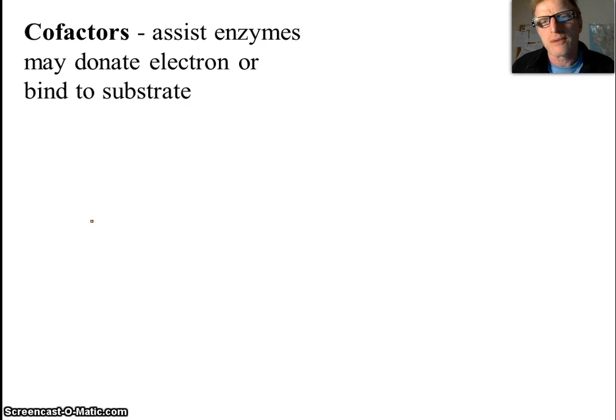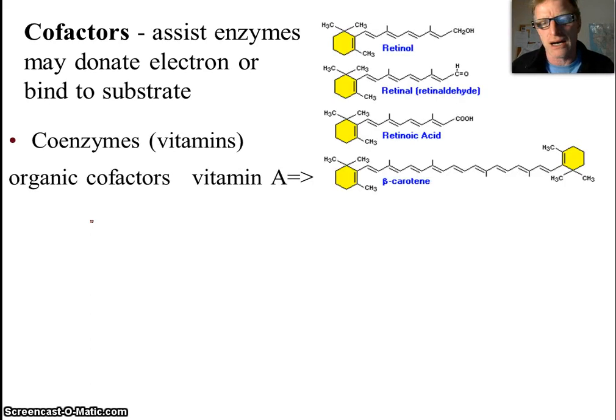A cofactor is something that actually helps an enzyme in a reaction or govern a reaction. And the coenzymes are actually vitamins, and a vitamin is basically an organic molecule that serves as a cofactor. So vitamin A is a good example of one of these. And if you don't get enough vitamins, these proteins, these enzymes in your body can't function properly. Vitamin A is obviously associated with enzymatic action in your eyes, and you'll eventually lose your eye function and go blind if these enzymes don't get enough vitamin A.